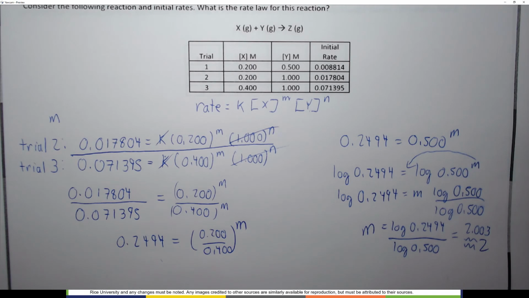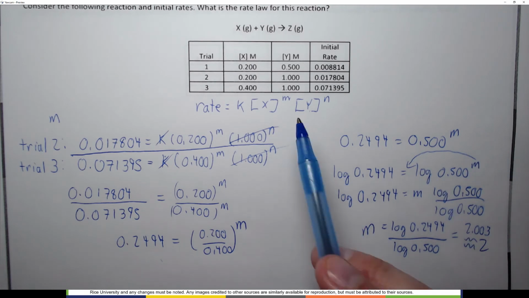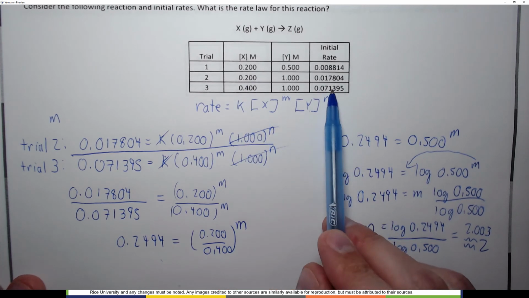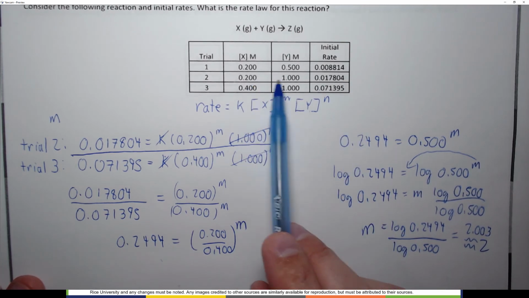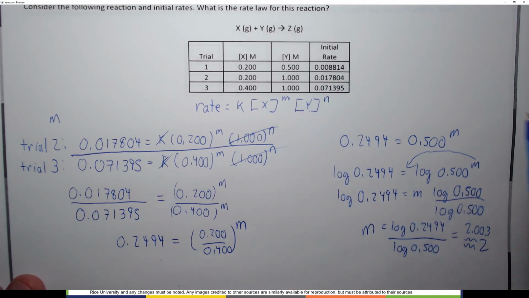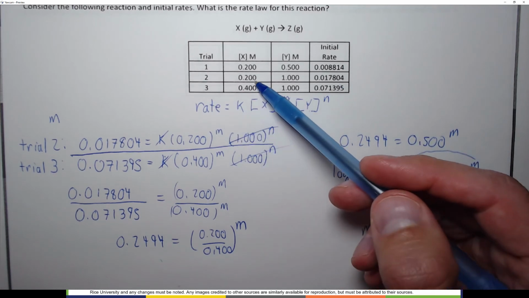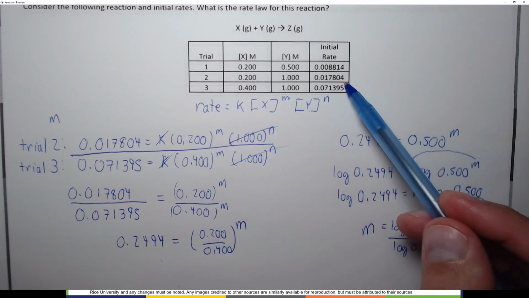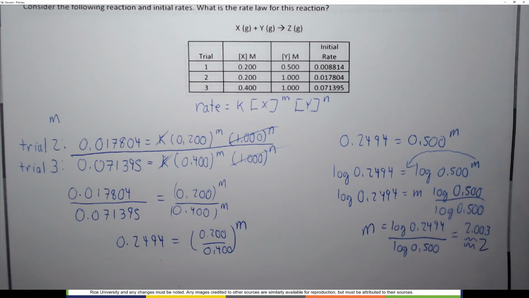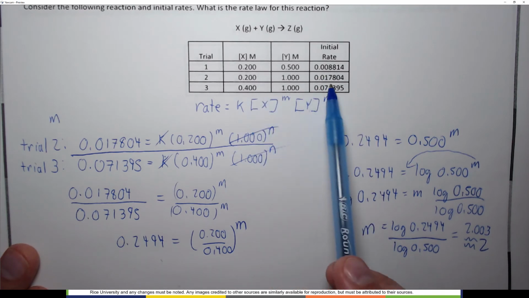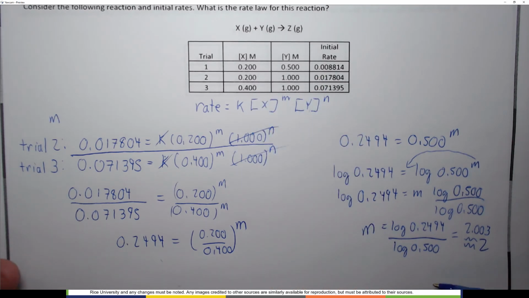Let's look at this from a practical perspective. I have doubled the concentration of X, and this rate is 4 times this. From a practical perspective, I could have, just looking at this without doing all this math, figured out that m is 2. That being said, you can't always just look at it, because if this went up by a factor of 3.8, right, and then this was a square of 3.8 squared, you might not see it, all right? So it might not be easy to see, but in this case, because the numbers are relatively straightforward, you could see it without doing all this math.